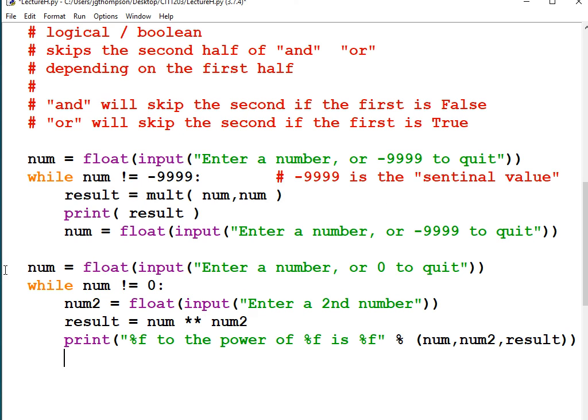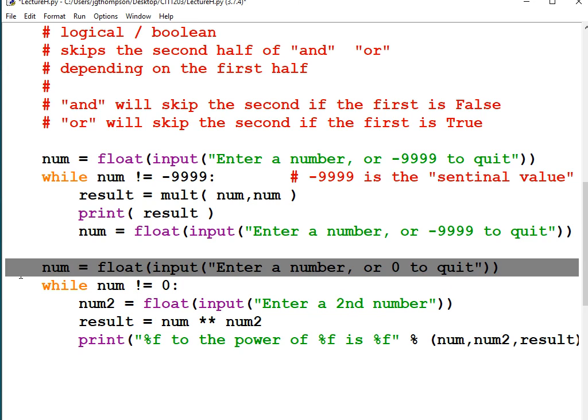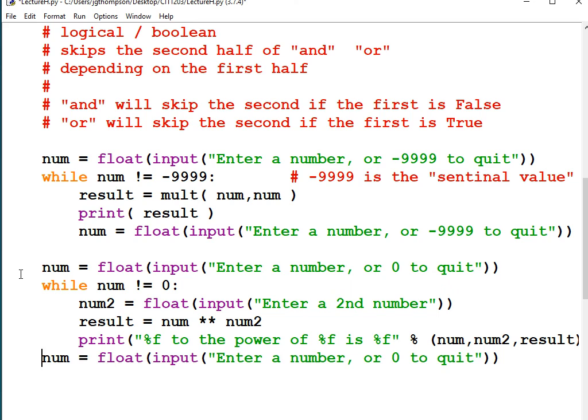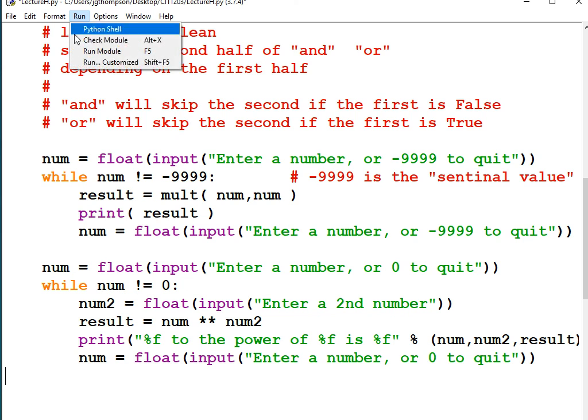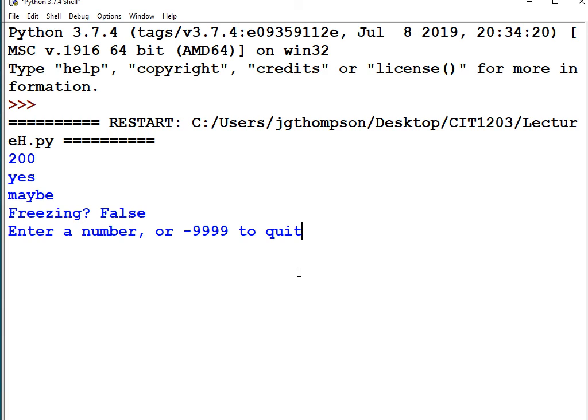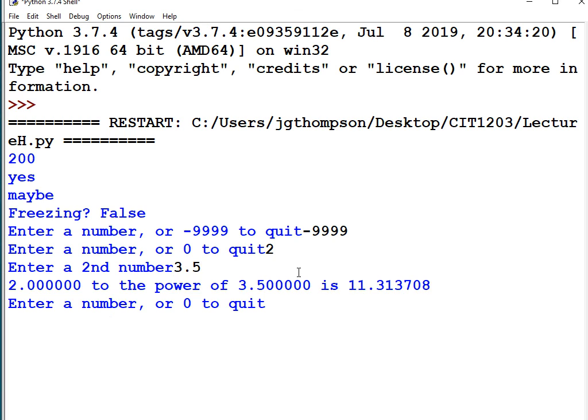And last but not least, I need the ability to check again. So I'm going to, just like we did before, copy that print statement and paste it and make sure it's indented perfectly to be under print. Now I'm almost running over time, so there we go. I'm going to test it and make sure it works. I will leave this on the screen for you if you have time, or I'll print it out for you. Enter a number, -9999. Okay. Now it's doing the multiplication, although we can't really tell. The exponent, excuse me. So 2 to the power of 3.5 is in fact 11.3. I couldn't have told you that, but now I know.